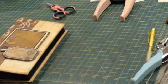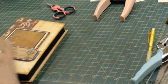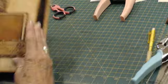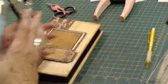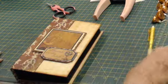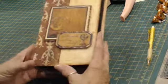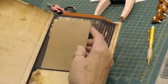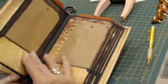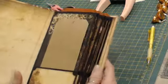I didn't get anything else ready. I like metal. I love flowers. To get my flowers, I'm going to have to shut the recording off and go choose the flowers and whatever. Only 14 minutes this time. Let me shut this off because I don't have anything else, unless I could start putting in the grommets, I assume. The grommets are here, and I can't get to them because of my camera. And then I've got to get some things that I want to put across here. I'm not sure what I want to put across there yet as well.